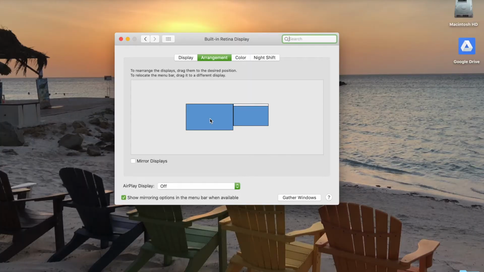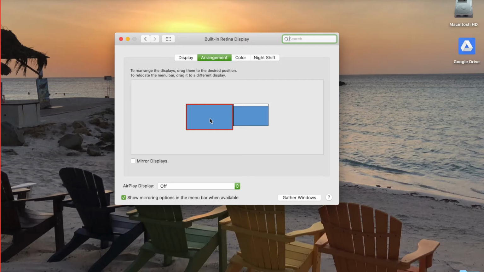Okay, let's go back to the display preferences again. And we're going to talk a little bit about how your brain understands which way the arrangement is. I will tell you that the arrangement that I have right now is my second monitor, or in your case, it would be your projection screen or your smartboard, on the left, and the computer on the right. But depending on how you've got your room arranged, you might want to make some adjustments to that. I have to have it match what the physical makeup is of my two monitors, or else I'm constantly messing up in my brain. So what I'm going to show you next is how to fix that.